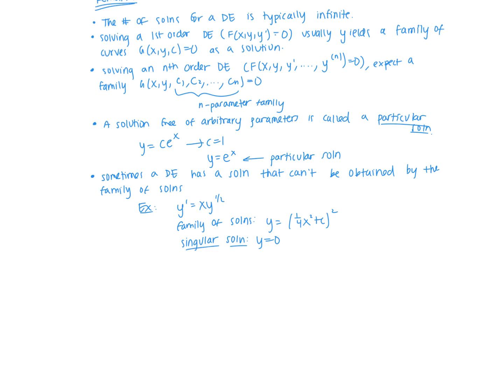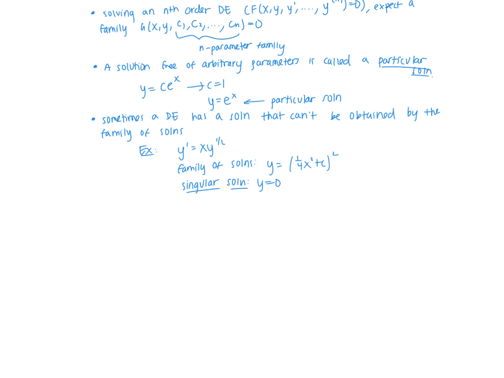So this is called a singular solution because there is no way to get that solution from this family. A family of solutions is always going to have a constant that could be anything. So again, a singular solution cannot be obtained from the family. There's no value that you're going to choose for c that's going to get us to y equals 0. Y equals 0 we would also call a trivial solution. It's one that you can just see is going to work. Okay, questions before our last two bullet points?